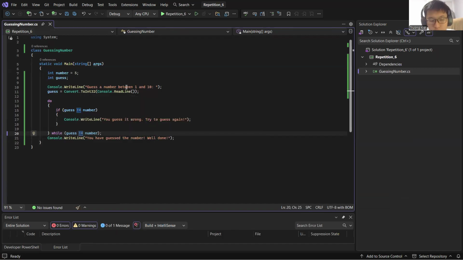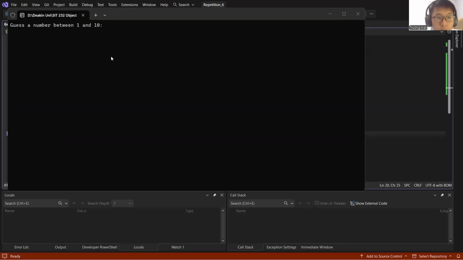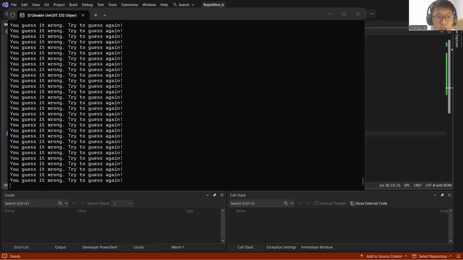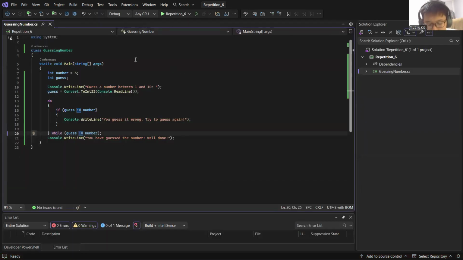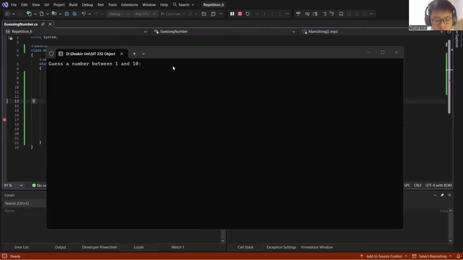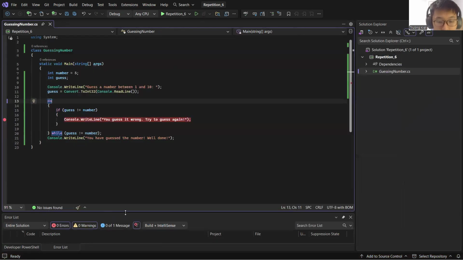So first of all, we start the debugging. Okay, so I will add a breakpoint here. At this one, we will run it again.